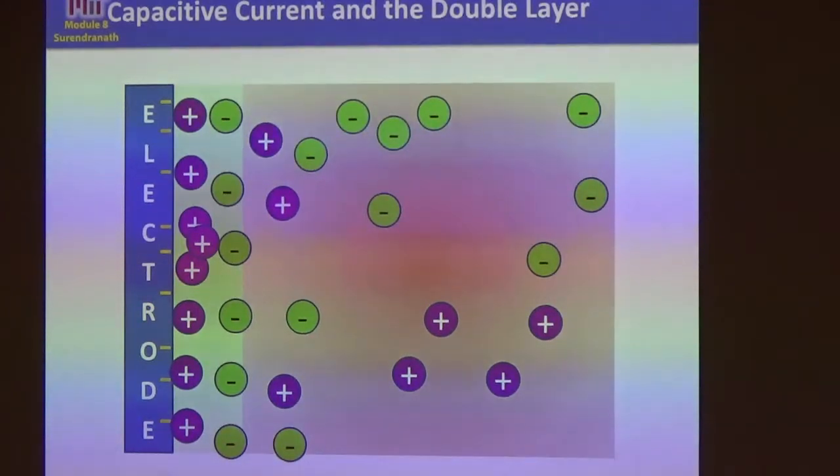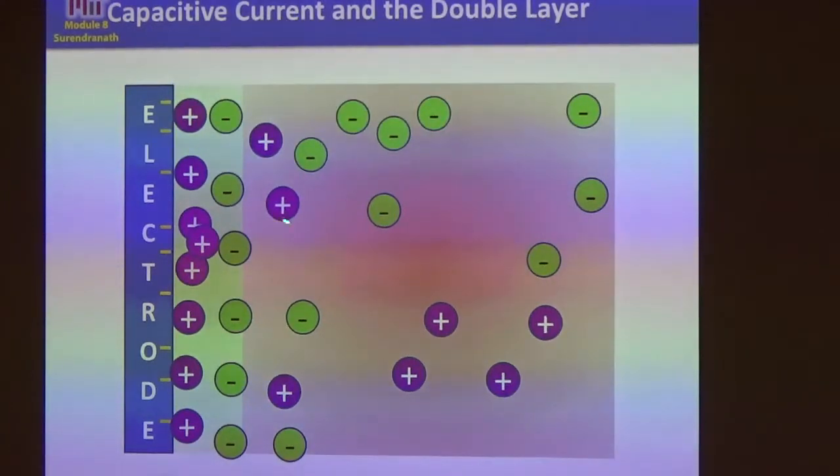But for most of the electrodes you'll deal with in the lab, at least over the regions that you're polarizing, they are essentially ion blocking. And because they're ion blocking, what you get is this very sharp electric field gradient. All electric field gradient arises from the fact that you have a separation of charges, and you have a separation of charges right at this interface, and because of that, there's a very large potential separation. And that very large field there can drive reactions at that interface, essentially.